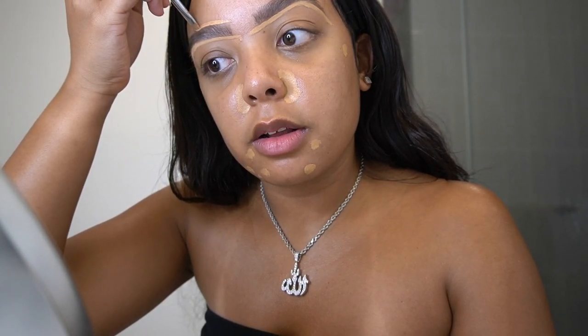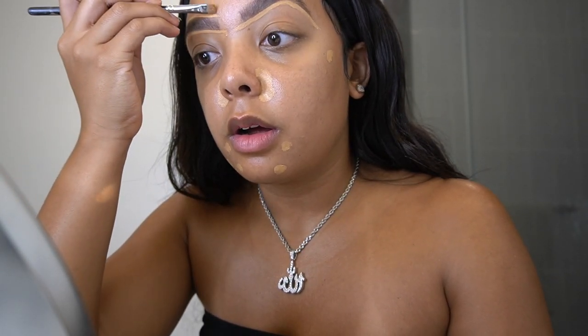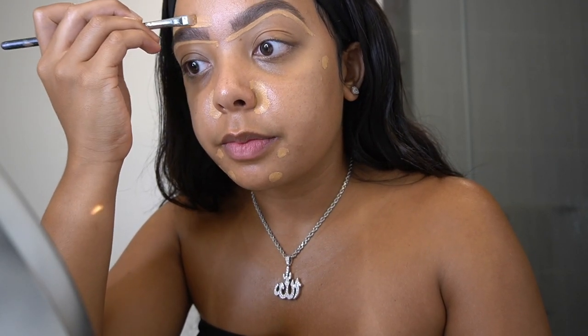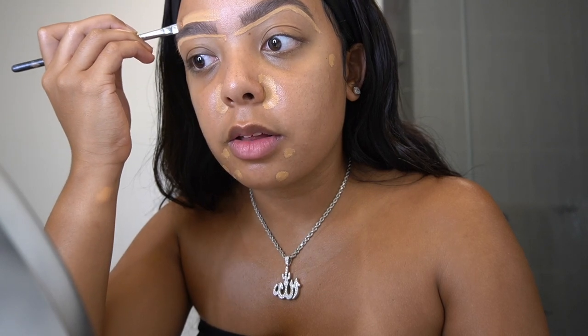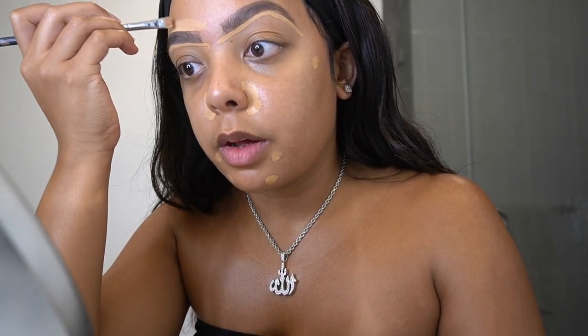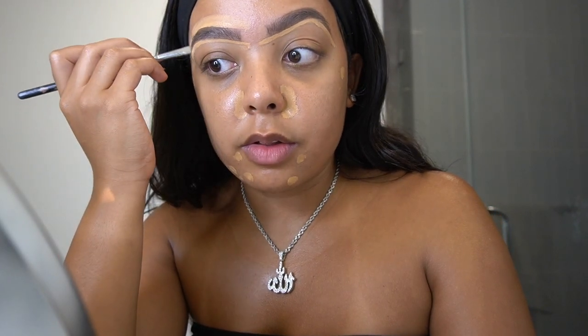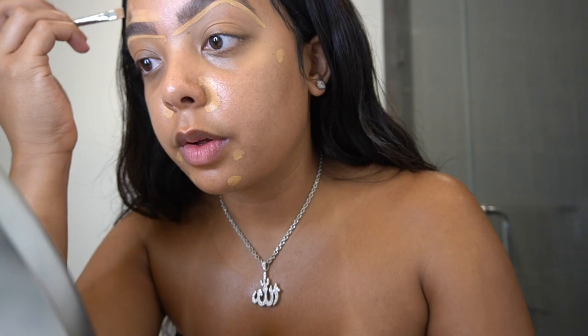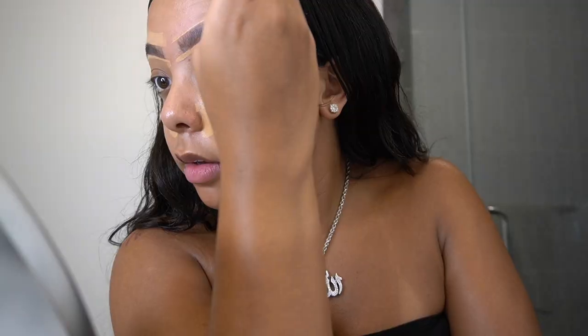And then I'm just gonna take the top of my brow. Kind of put too much concealer on the top. But it's gonna make sense in a while, y'all. I know I look crazy right now, but it's gonna make sense. If y'all be liking how my makeup looks on Instagram, then you're gonna like how this turned out, because I'm literally just showing y'all exactly what I do every day.